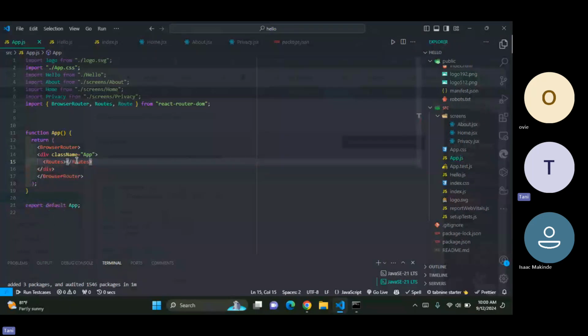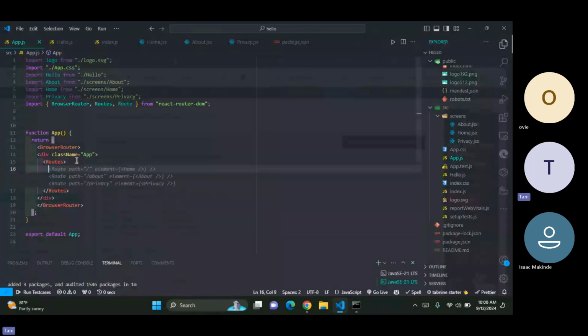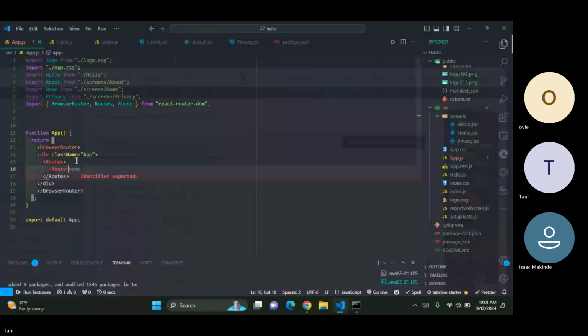If you have sidebars and whatever, and I really want to change a specific type of routes, where should we keep it? That's what Routes is for. Routes specifies this particular space where we keep our routes. Route just specifies the particular route.